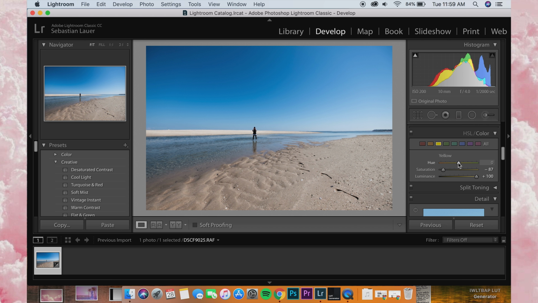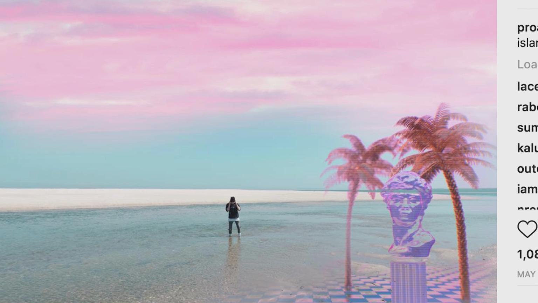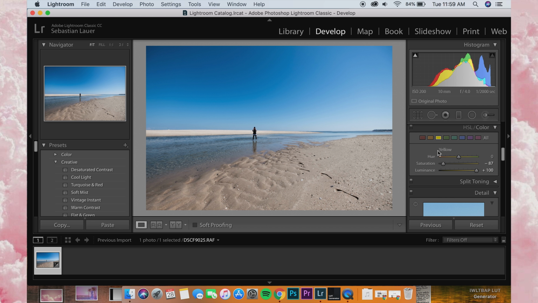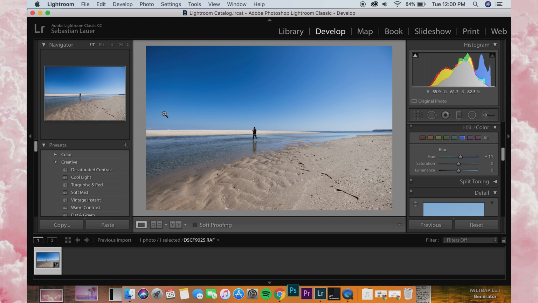Now, this was a photo I actually posted this spring on my Instagram, as you'll see. And these are the steps I actually took to create this image. So we're going to go into the blues real quick, and we just want to make sure that the blues actually show, because that's going to be really important. You can sometimes up the saturation if the blues aren't showing, if it's a very light blue, because we're going to actually take this into Photoshop now. We're going to double click that and edit in Adobe Photoshop.